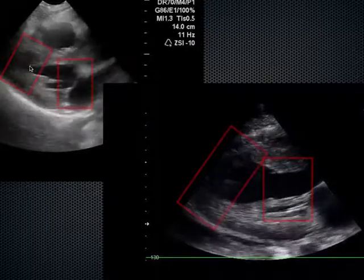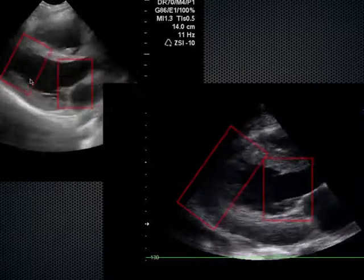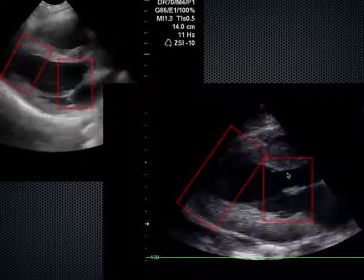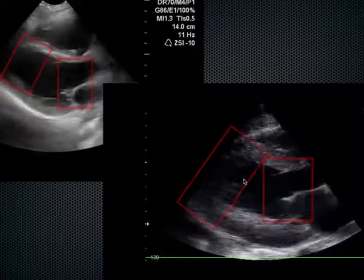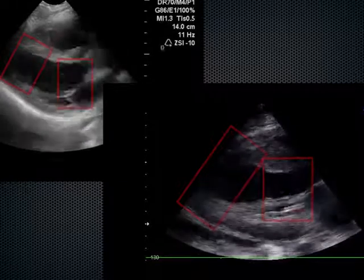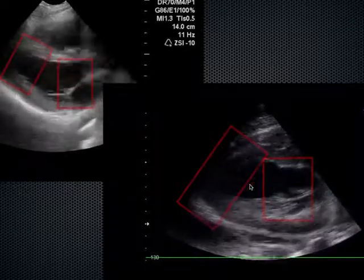Okay? Now, let that play, and then I'm going to look over here at the interventricular septum and the posterior wall. Pretend you're a little red blood cell sitting right here, and you would get squeezed right out the aortic outflow tract, right? Because these two things are compressing, squeezing you right out the aortic outflow tract. Down here, though, we've got a couple problems. First of all, this mitral valve is not coming anywhere near that septum. Number two, the interventricular septum and posterior wall are not squeezing the red blood cells out of the aortic outflow tract. So just right off the bat, if both these patients had a blood pressure of 70, I'm going to give this patient fluids, and this patient, I'm going to be very careful with fluids and likely lean on inotropic therapy.